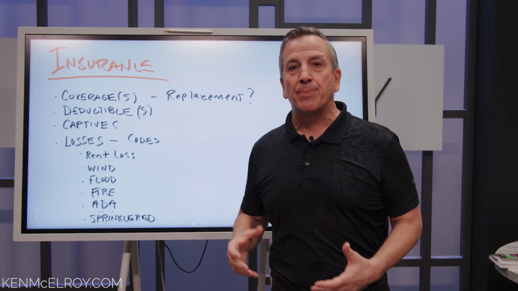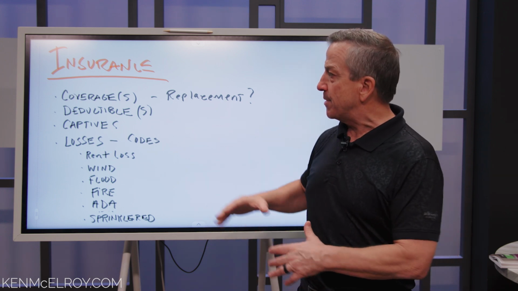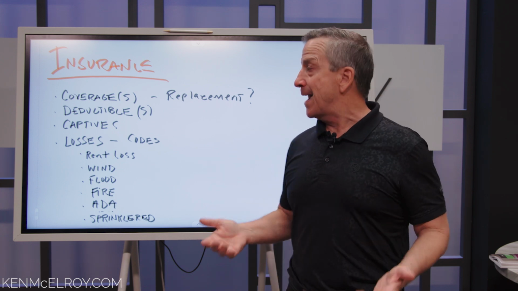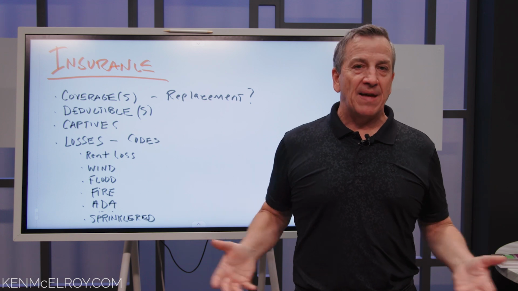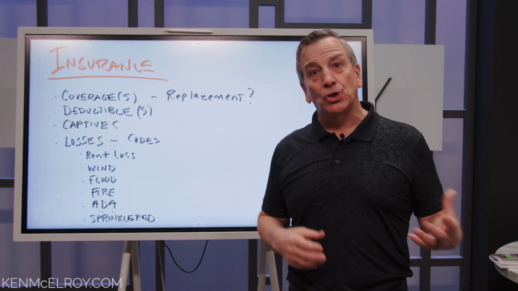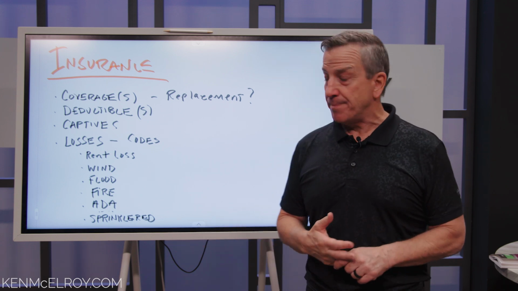Same thing with a property, because basically what you're doing is taking more risk off the insurance company by raising your deductible. For example, let's say we have a deductible on a big property of $25,000. If I have a kitchen fire in one unit that costs me $5,000, I'm going to pay that. I'm not going to turn it over to the insurance company because it's less than the deductible and therefore it's never a claim. In a way, it's self-insuring, which of course falls into that Capex category, which we're going to talk about in a minute.